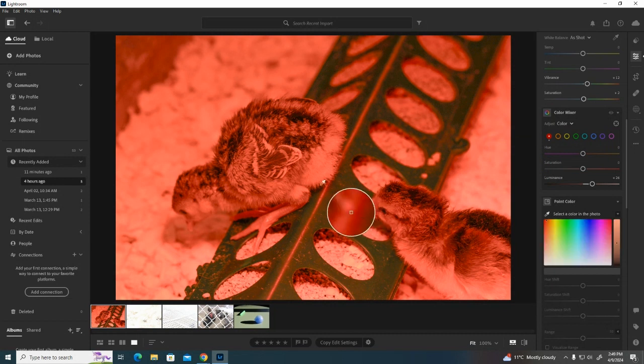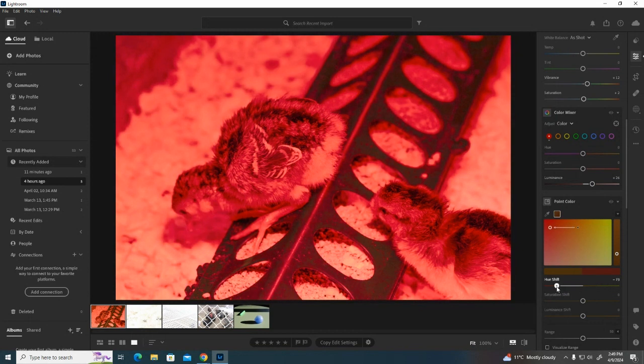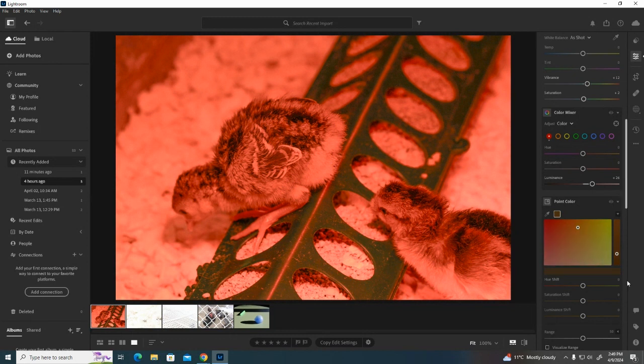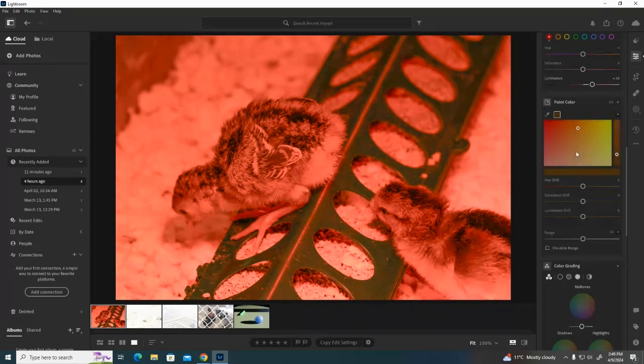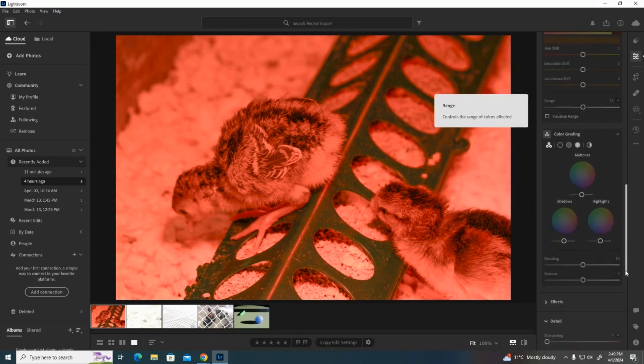Point color selector, this is interesting. You can actually choose a specific color in the picture, and it zooms right in for you. And so with this eyedropper, you can click on a specific color, put it inside that square that shows up, and anything that color. Now these changes that you make will change only the things that are the same as that color you were looking at. So that can have an interesting effect. Okay, that's 0, so I haven't really changed anything there. But you can do that. You can choose a specific color within the picture and change that.